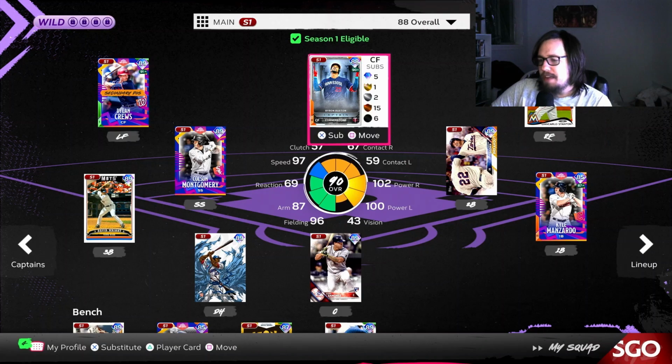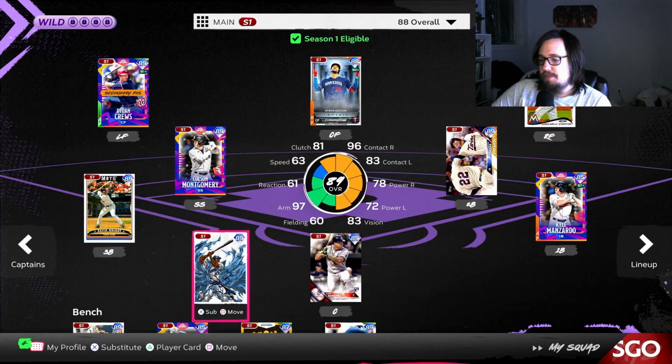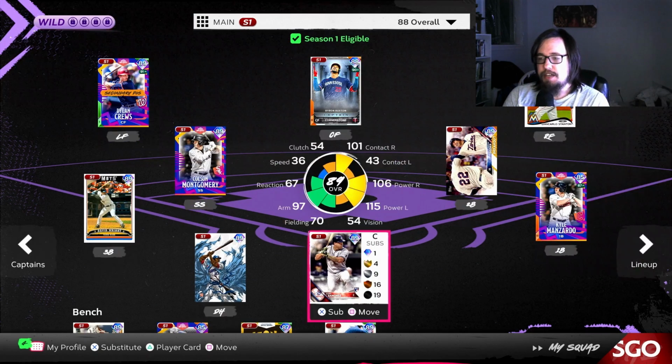But yeah, so that's pretty much it. You have all of your 8 fielding positions, you have your DH, and then you have 4 bench slots. I usually try to keep at least some speed on the bench, especially if I have a catcher like Gary Sanchez that has a very low speed, and I like to pinch run, especially in the 3-inning game modes like Events or Conquest. I like to pinch run because every run matters in those sort of games.